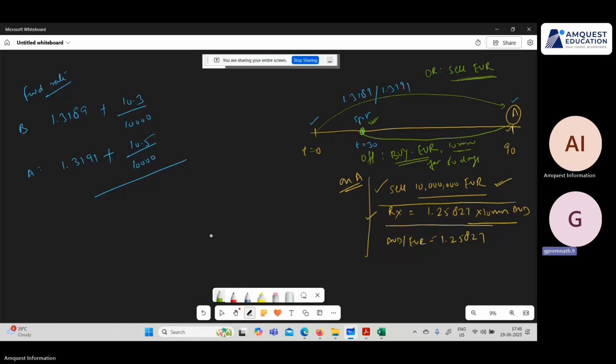Clear? Clear. Now the last bit is how much am I going to receive? Since I'm selling euro and I'm buying euro of the same amount, these will offset each other. Now the only thing is how much AUD am I going to receive? Okay, so let's just look at these numbers first, and then we'll see that if I have to receive AUD, obviously it is going to be the lesser number.